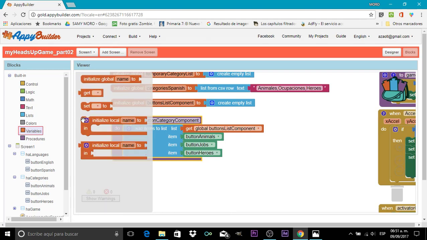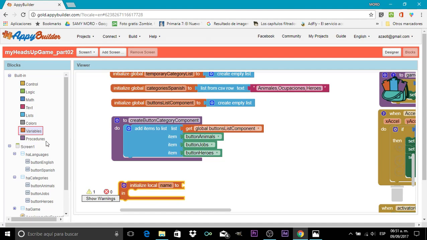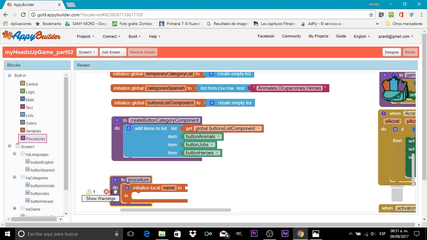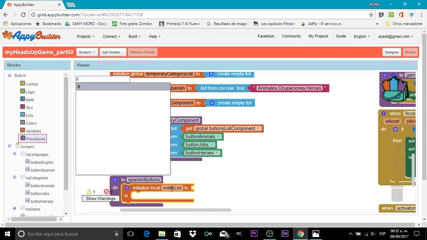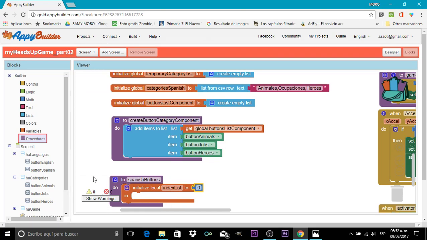Now we're going to create here a local variable in a new procedure. This procedure will be Spanish buttons. This variable will be index list, and we're going to set this variable to 0. That's it.